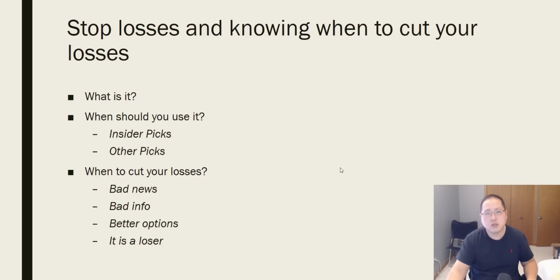All right, stop losses and knowing when to cut your losses. All right, what is a stop loss? It's very simple. On Binance or any of the exchanges, you can set a stop loss. Basically, when a coin drops to a certain amount, it automatically sells it. A lot of people do follow this. Traditionally, I don't like using stop losses because everything I recommend in Insider and everything I buy myself are pretty much long-term holds. I don't day trade. So I don't have the fear where if something drops below a certain amount, I need to sell it, because I know that whatever I'm investing in is a good long hold.